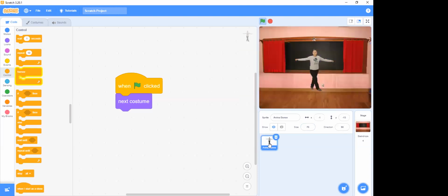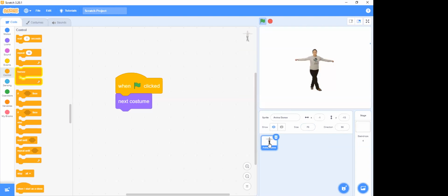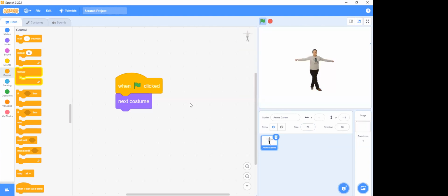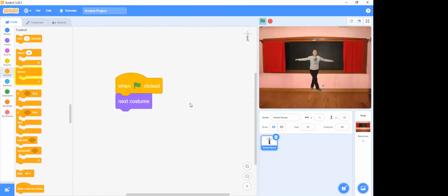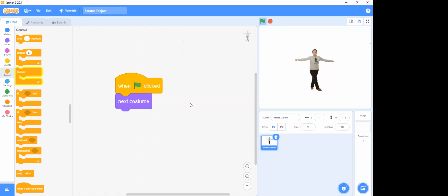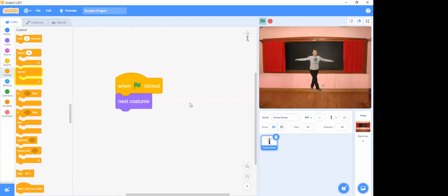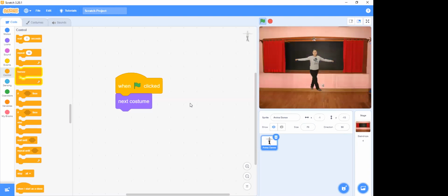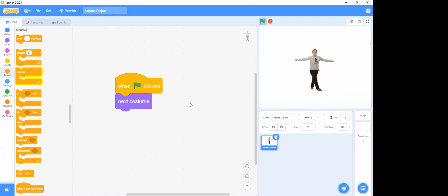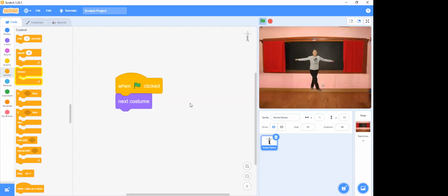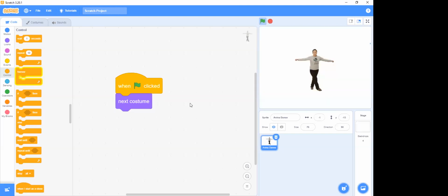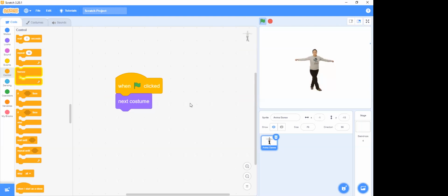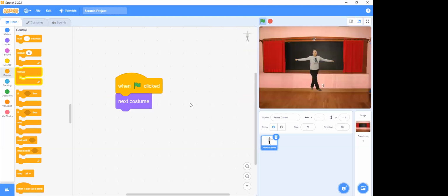Use it for the sprite, and then someone should show me before 5:20. Can we quickly do that?